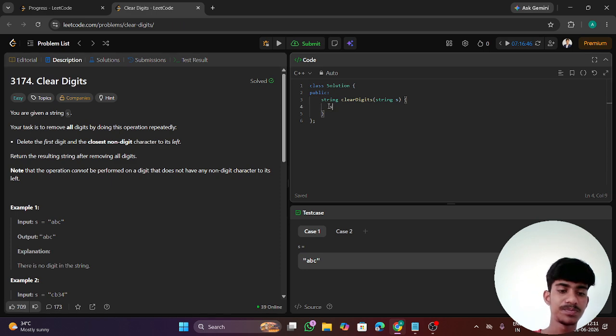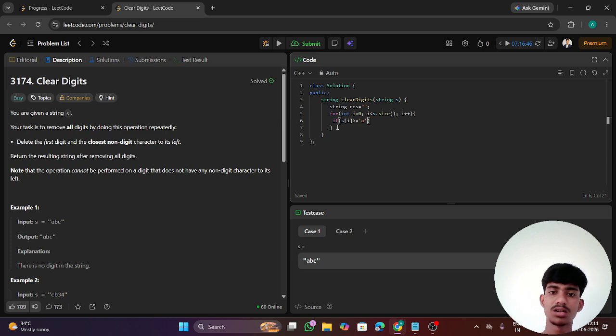So first, string result, and I use a for loop, and I check if s of i is greater than or equal to 'a' and less than or equal to 'j'.